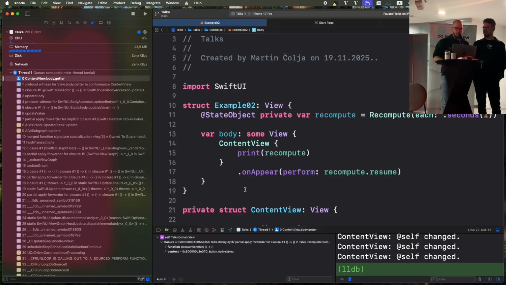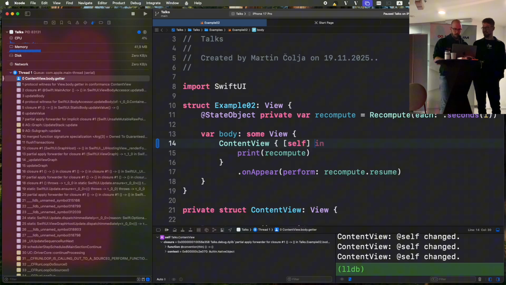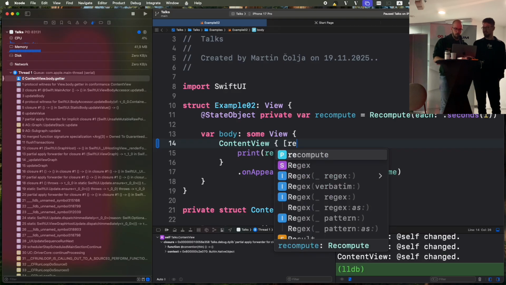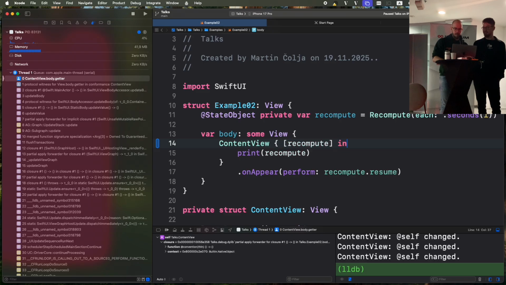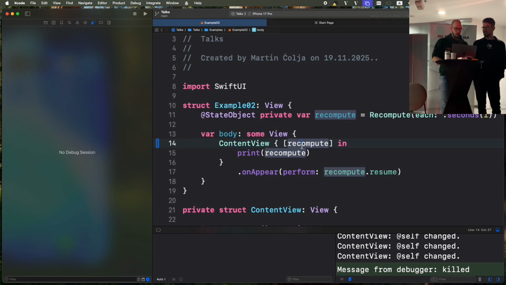I hopefully do. When we are doing this capture, we are not actually capturing this recompute. While we might think so, we are capturing self here. Tricky thing. But if we capture recompute here, then we will capture this reference, and this reference will be the same each time.